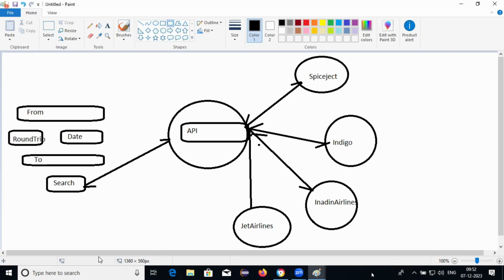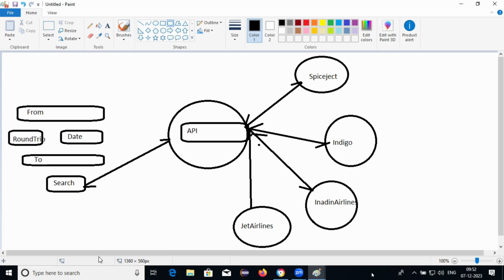APIs are the lightweight architecture. This is the difference between APIs and web services, SOAP and REST, and API working process. The next heading: what is the difference between HTTP and HTTPS?